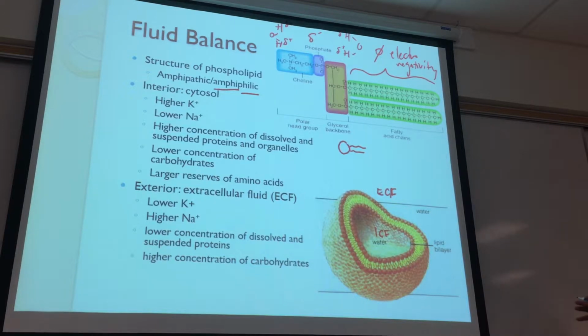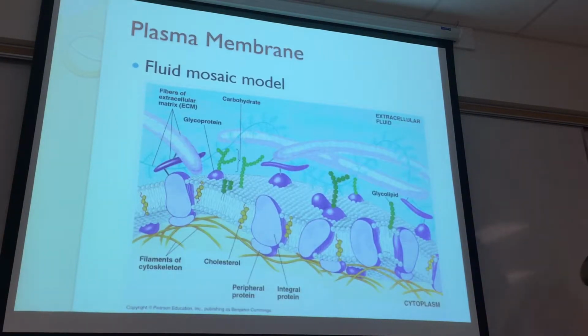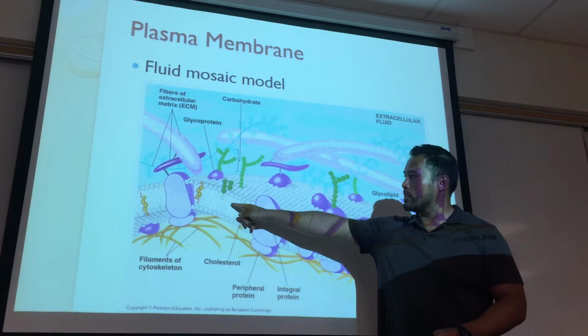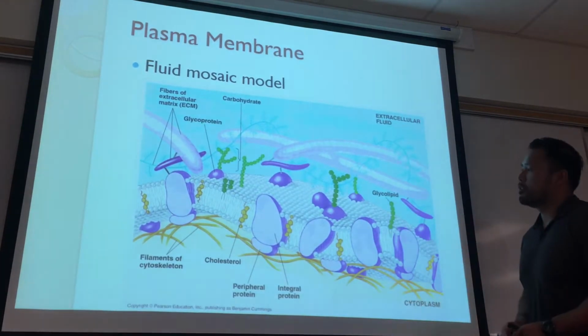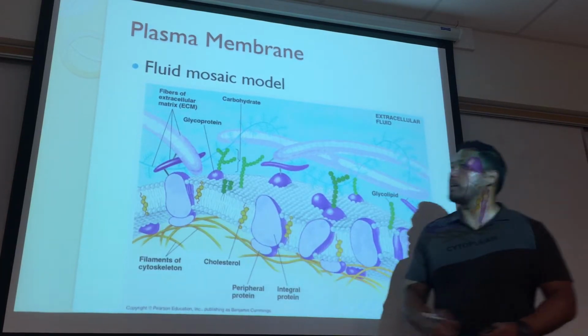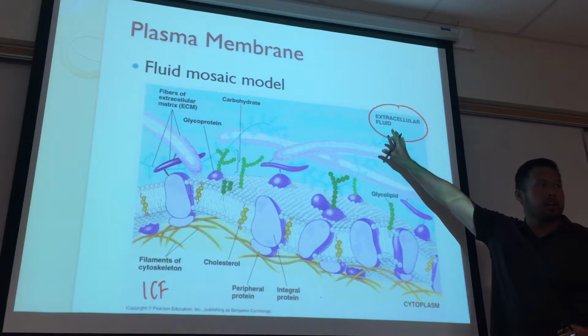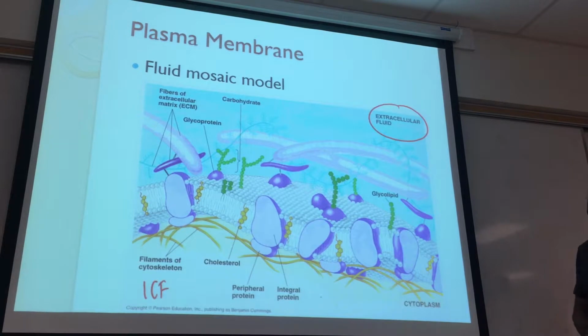So now that we have the differences between the two, you can see our phospholipids separating. Let's zoom in right on that phospholipid bilayer. Here, once again, you can see the hydrophobic fatty acid tails. You can see the polar heads on both the intracellular side as well as the extracellular side. Here is the extracellular fluid, and this is the intracellular fluid. So again, as you would expect, outside has a higher sodium concentration, and inside has a higher potassium concentration.